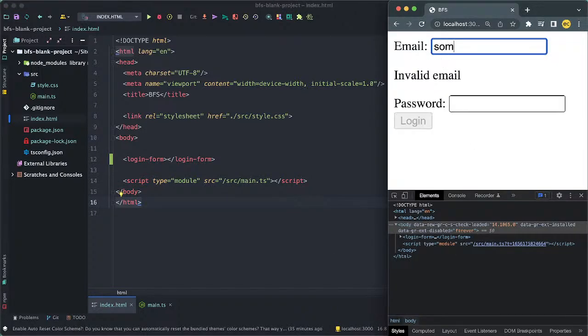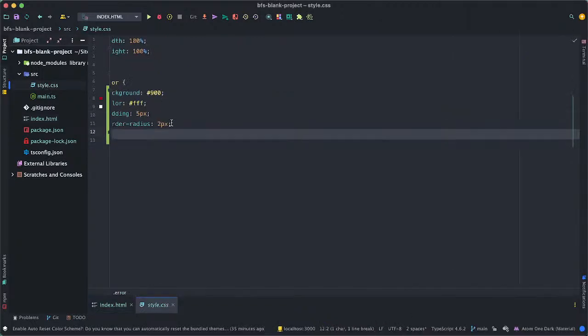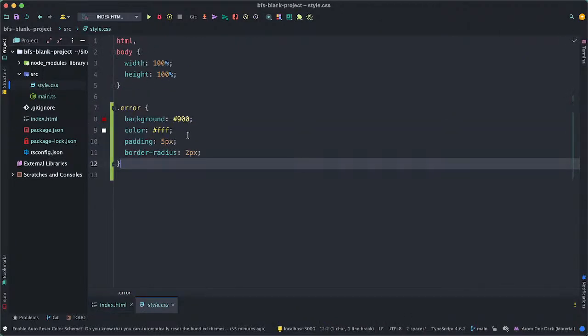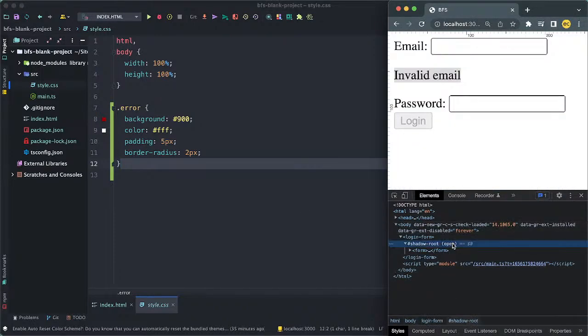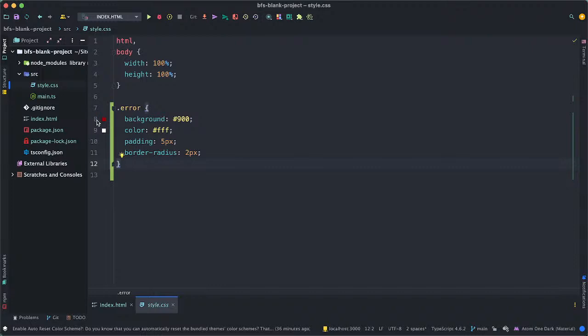Still everything works. So oh, now we have the problem with the style. The style here is because I put the style global here. And by default, the component is using shadow root. So you can see here, use a shadow root. Before, when we had it on the page, it was part of the body, so it was accessible by the CSS. But this time it's inside the shadow root, it cannot access. So what we can do, we can move this inside.